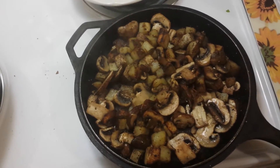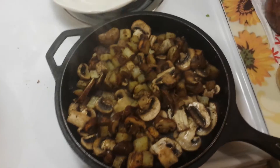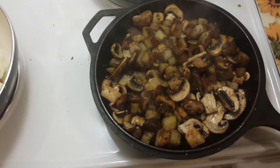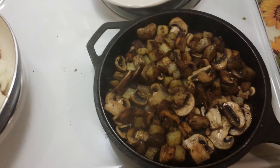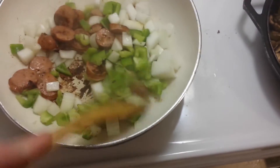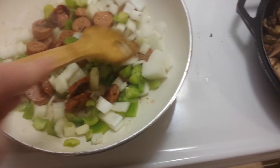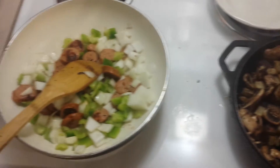Normally I make a well in the middle of a hot cast iron pan, brown the sausages in the middle, then put the veggies in and sauté it all together until cooked through. If you want to do it in cast iron, I'd say use at least a 12-inch because this stir-fry pan is 10-inch but has higher sides. If you had fewer mushrooms and veggies, you could probably get away with a 10-inch cast iron as long as it had high enough sides.